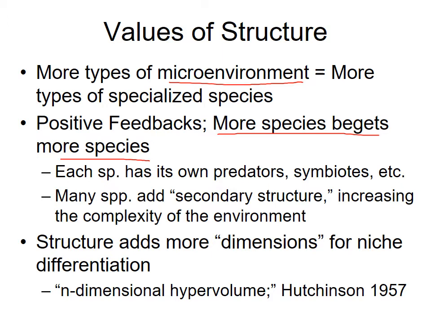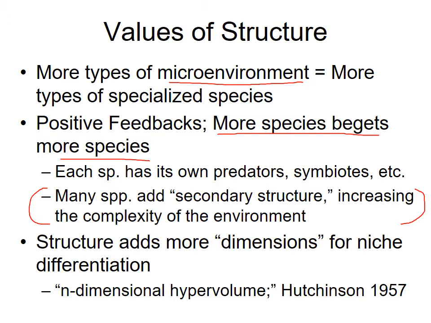Another way that it compounds is because each species in the environment has its own predators, its own symbiotic organisms, its own parasites, and so when you're adding a little bit of diversity, you oftentimes end up adding a lot of diversity. And this bullet point here is describing the secondary structure concept, the idea that with some structure, other organisms will settle on top of that, and you'll end up with these really complex biogenic structures made from multiple species of organisms piled together.